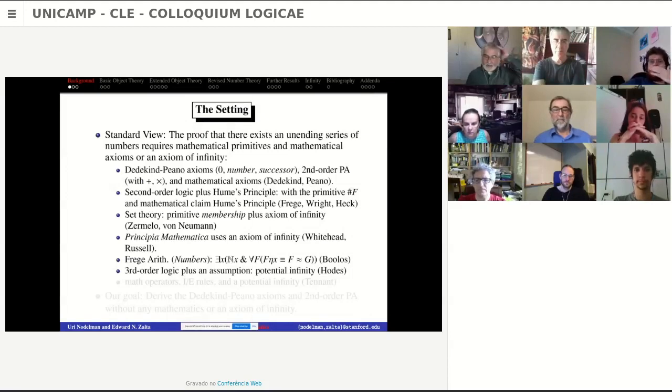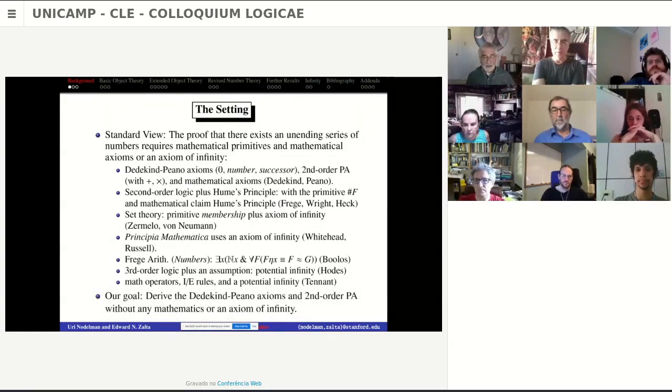And Neil Tennant has used mathematical operators with introduction and elimination rules for those mathematical operators, as well as a potential infinity. But our goal is to derive these Dedekind-Peano axioms and second order Peano arithmetic without any mathematics or an axiom of infinity.